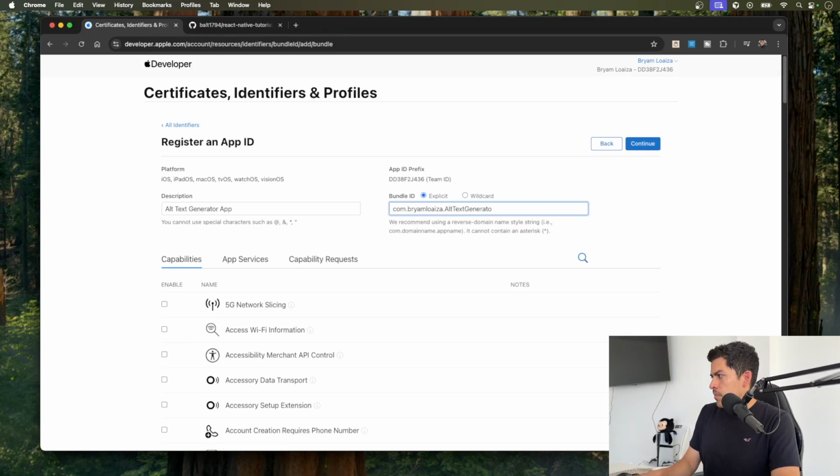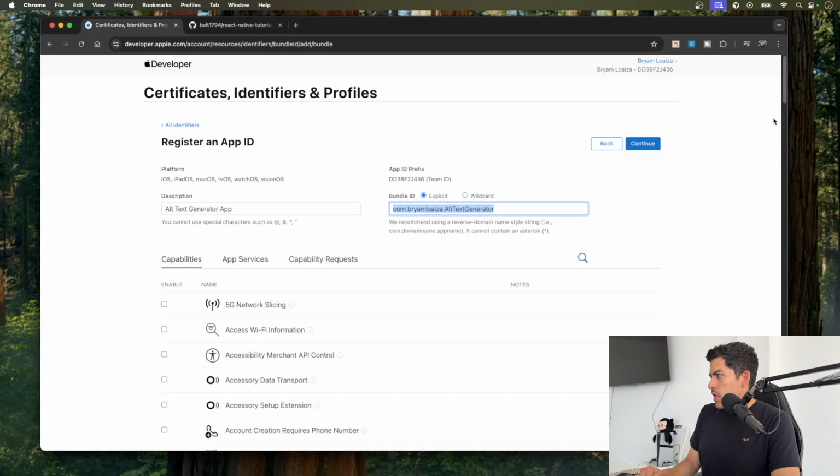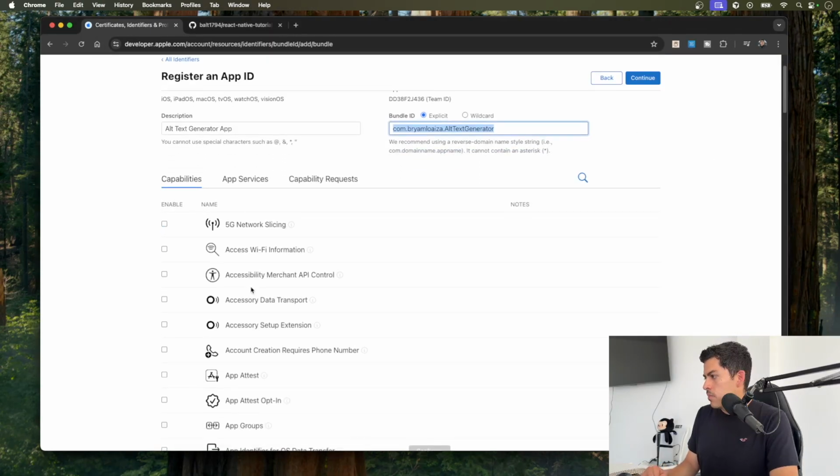That's it. Okay, and then from here, this has to match whatever is on your Xcode, and then we'll use this for Xcode. So if we go back to Xcode, you might have a different one. And why am I saying this? I'm saying that you might have a different one because we used React Native to create it, so we'll have to change that, okay? So if you go to your project, signing and capabilities, and then bundle identifier, this one will have to match the one that we're creating here, okay?